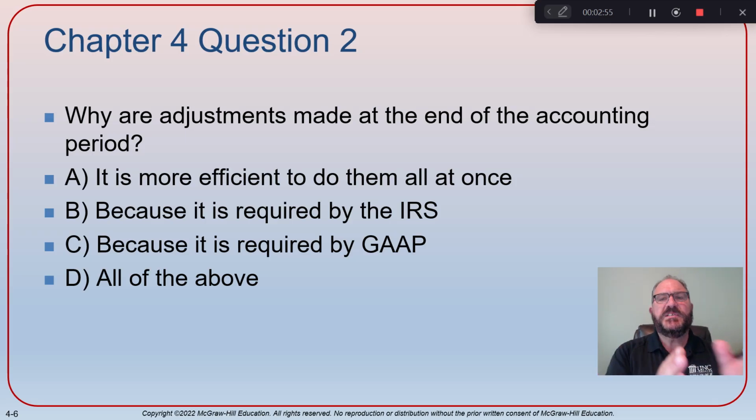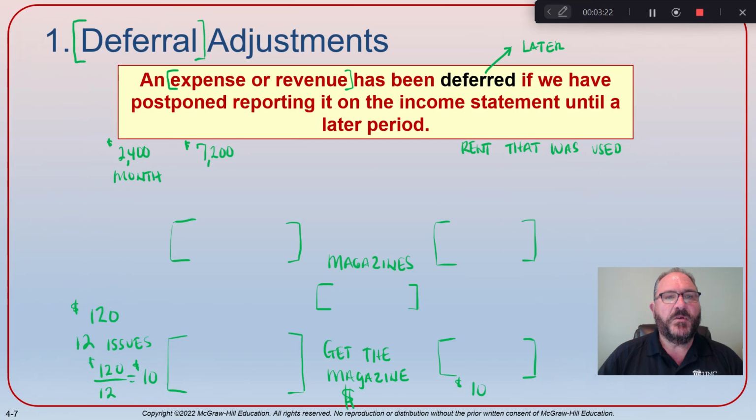Why do we do them all at once at the end of the period? Okay. I might not have mentioned this one, but it has to do with being efficient. Like we don't do them all through the period, we only do them at the end. So I'm kind of going to give you this one because I should have mentioned this before. It's simply more efficient to do them all at once. Not to mention, making sure you follow a process each time. That way nothing gets left out. Okay? So there you go. That's a gimme.